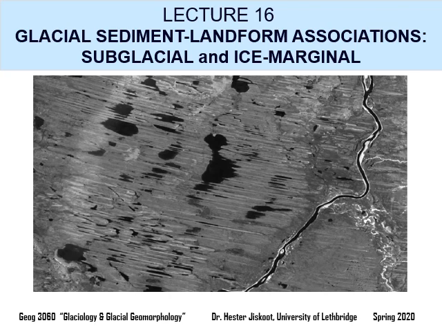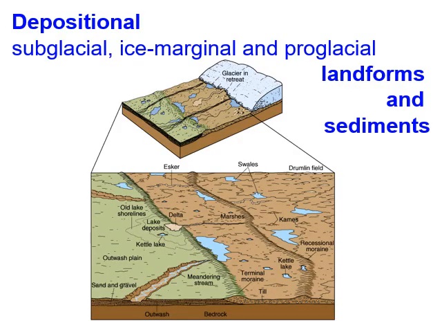a glacier flows, it will either make the landforms go with the direction of the ice flow or transverse to the ice flow. So once you know that, you can then reconstruct what the glacier or the ice sheet was doing. Here you see a geological block diagram indicating some of the depositional landforms and sediments that we will talk about in this lecture. What you will also see is the position relative to the ice sheet is of prime importance, and what we will mostly talk about in this lecture is subglacial and ice marginal landforms.